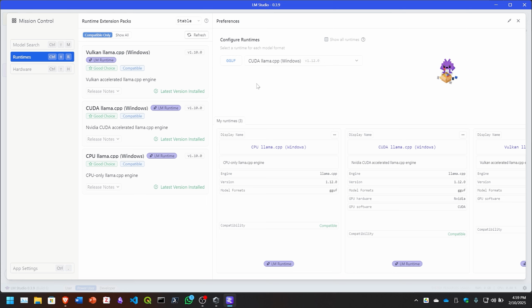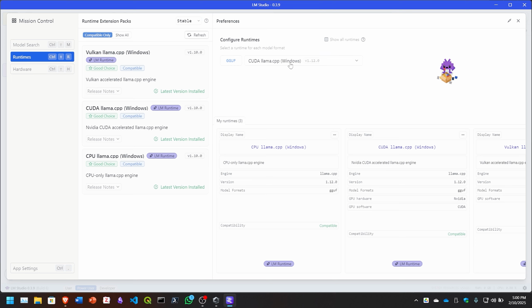This means that LM Studio will use your graphics card to run the model. Similarly, if you are not using any GPU and you want to run just on your CPU and RAM combination, by default this will be set to the CPU llama.cpp option. So you just need to make sure that this version is based on your hardware.